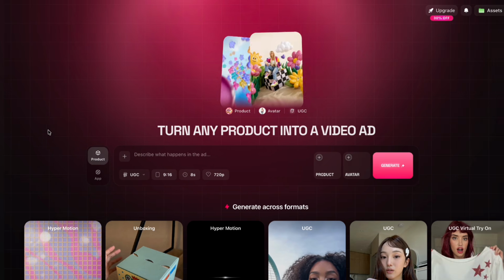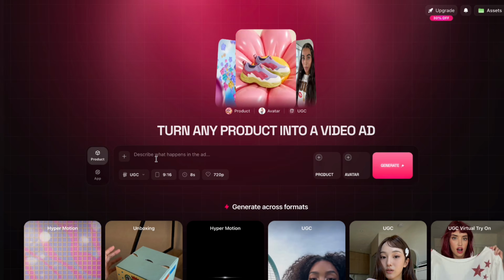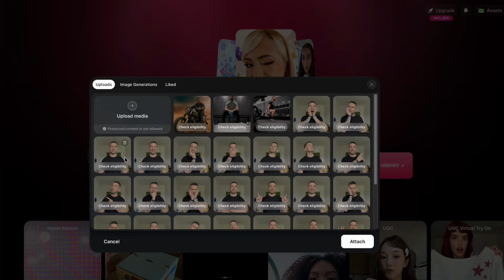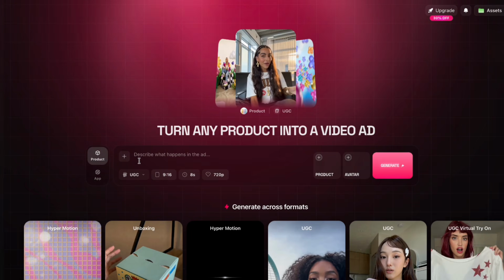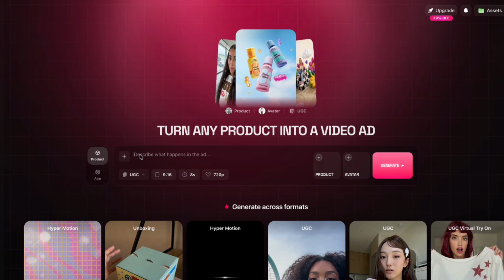Now the middle section. This is where you'll spend most of your time. That plus icon is where you choose and add your things and where everything lives. Your product images, your own custom characters, your locations. Whatever visual asset you want to work with, you'll put in from here. Right beside it, you've got the prompt window for your ad. And here's the best thing, you don't actually need to write anything here. The platform handles it. Of course you can put in your own prompt, but you don't have to.